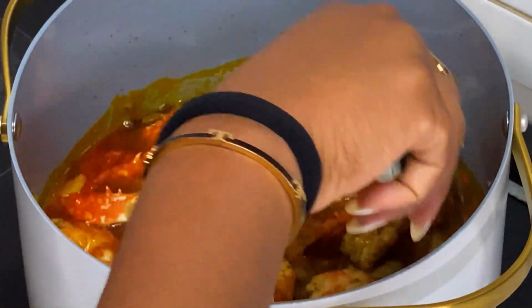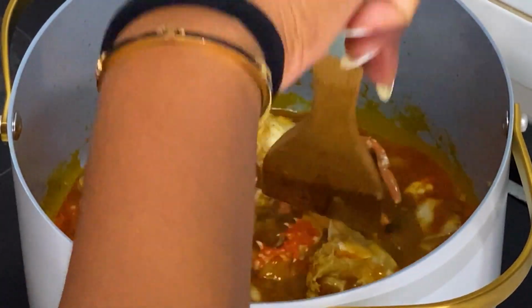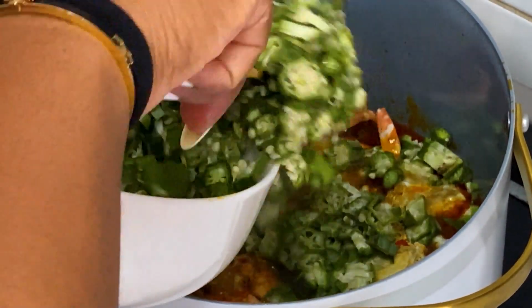What you need to do is mix as much as you want to right now, because once the fish goes in, you won't have any more opportunities to mix up. So I'll go ahead and add my chopped okra now.